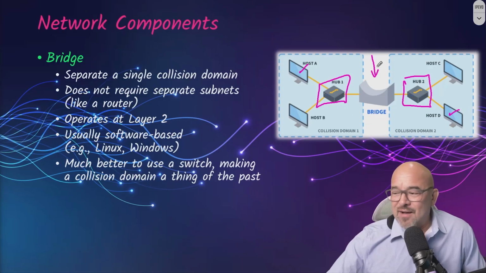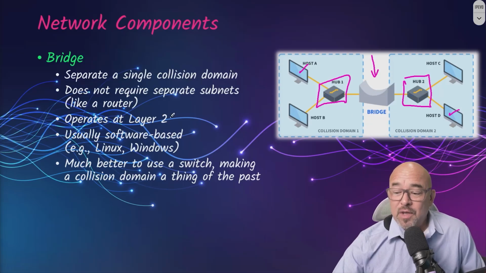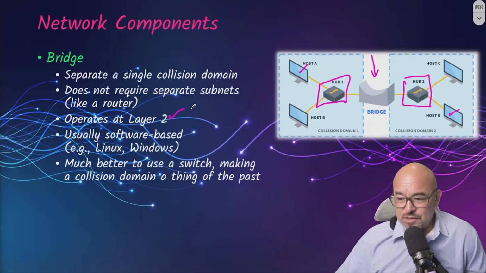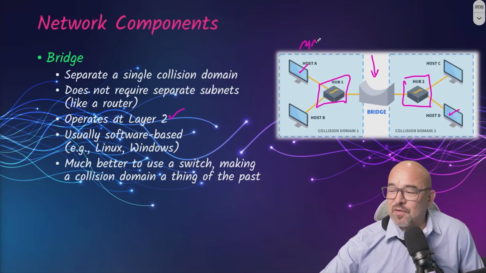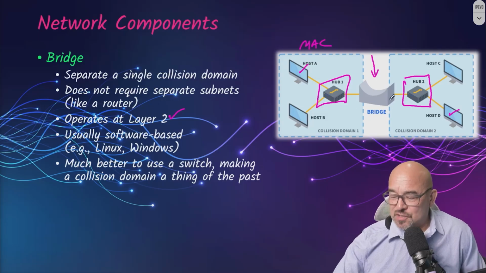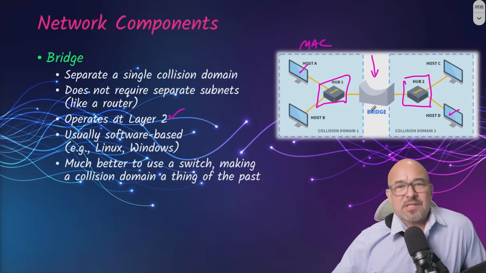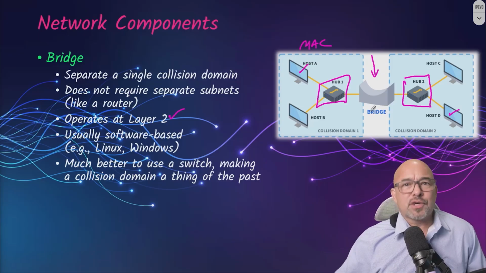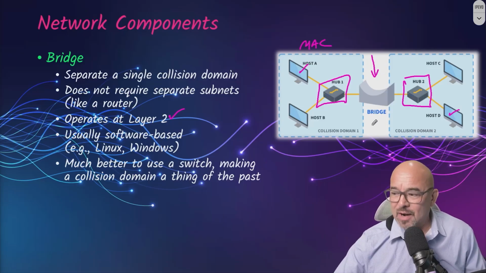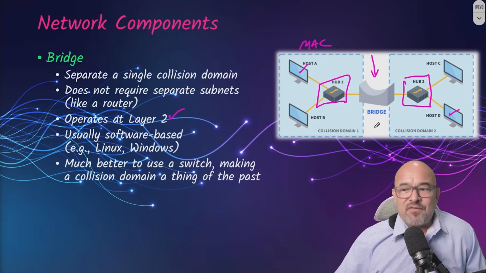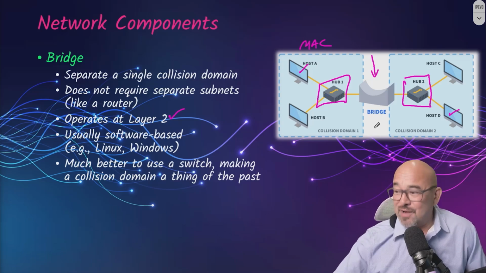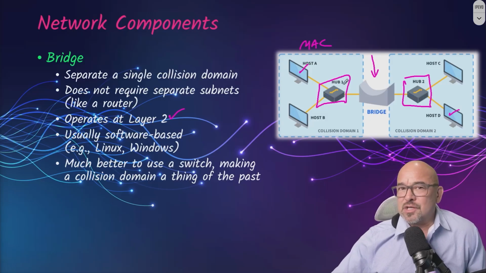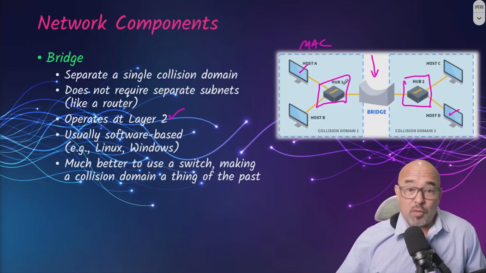Well, what we can have is a bridge here in the middle, which, by the way, operates at layer 2. And what it's going to do is collect MAC address information on both sides of it. So the bridge, usually that's going to be some kind of a computer with physical network adapters in it. Could be a Linux box, could be a Windows box, whatever, all right? So it's usually not a physical piece of hardware that you go down and buy at the electronics store or order on Amazon or eBay or something. I mean, those exist as well, but most of the time they are software-based.